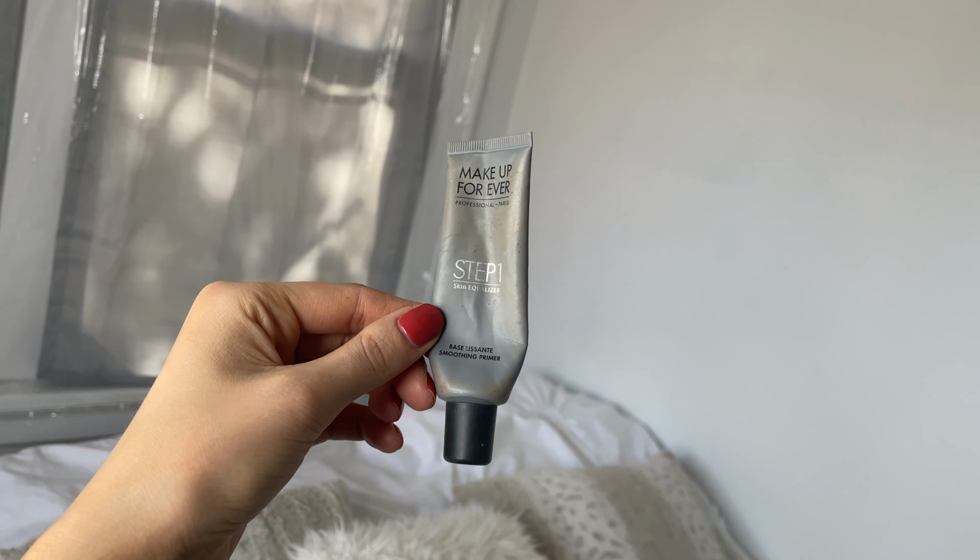Next, we're gonna move on to my favorite part, which is skin. So very first, I go in with the Makeup Forever Base Smoothing Primer. I truly feel like the primer is good for me to fill in my pores because I feel like I have large pores. Just put that into my T-zone mainly.